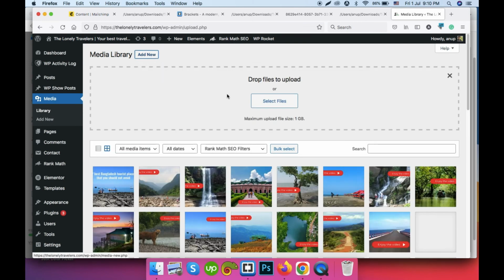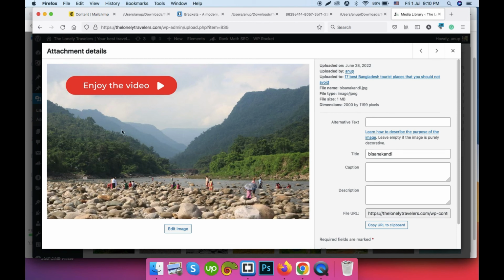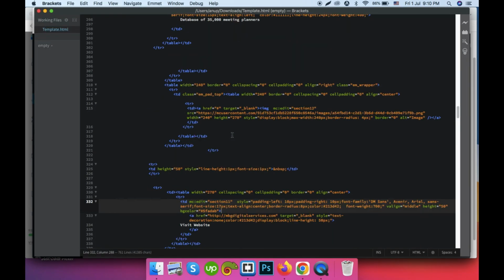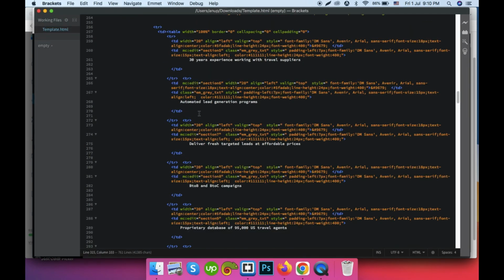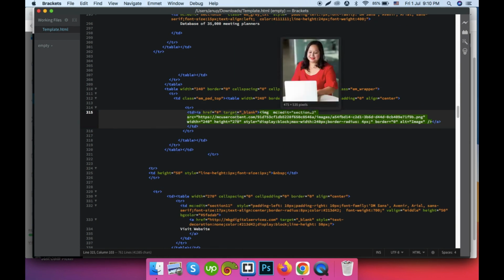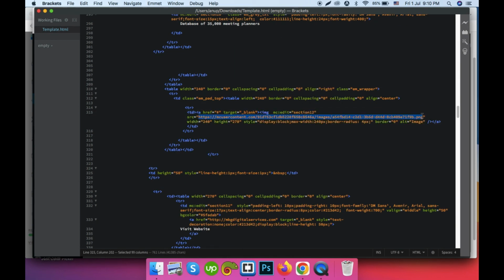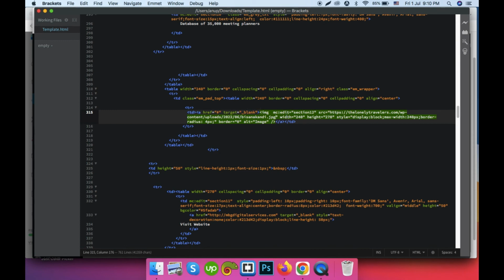Add new, drag your files from here. Suppose I need to use this image on my email template, then click on this image and copy the file URL and then paste your URL with any image that you want to change. So if you want to change with this image, you can just replace it.